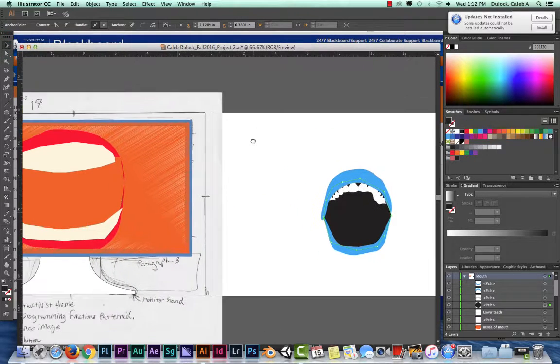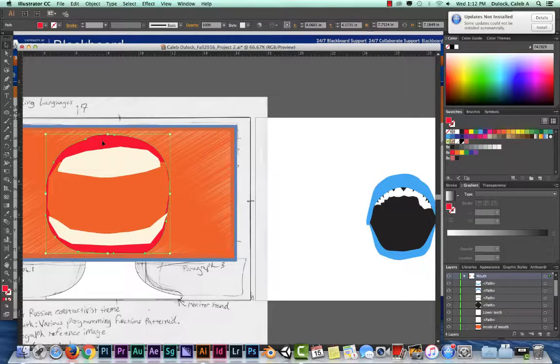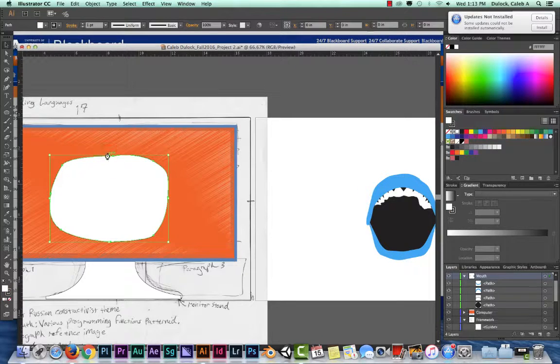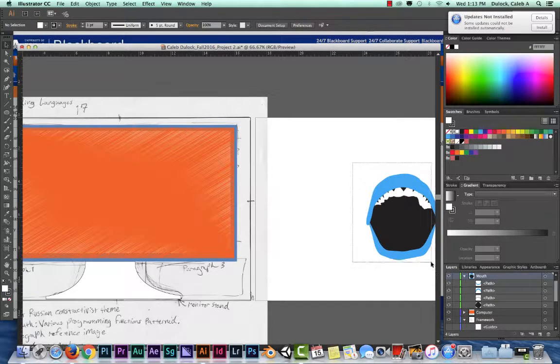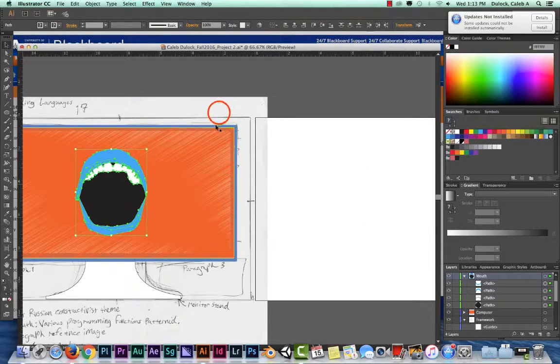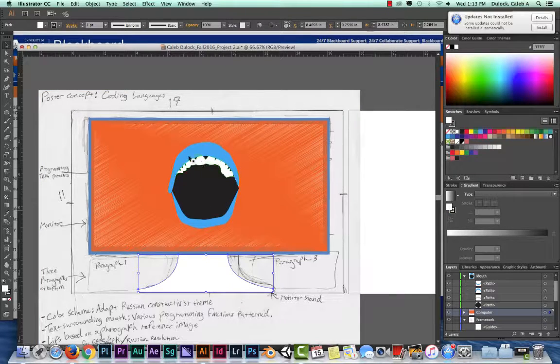Now we're going to take this and we're going to actually bring it over and replace this kind of gangly looking mouth that we started with. So I'm just going to select these pieces and get rid of each of these. And I'm going to select my new mouth and bring that over instead. And what you end up with, again, moving things into position and getting them where they need to be is important. So there you go. Now we've got that in.